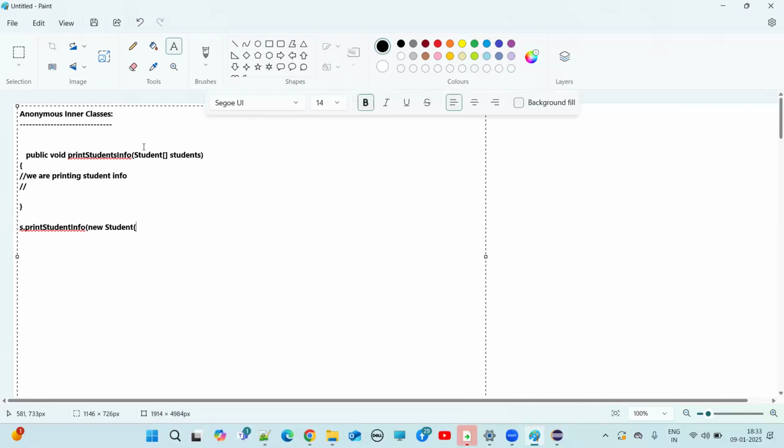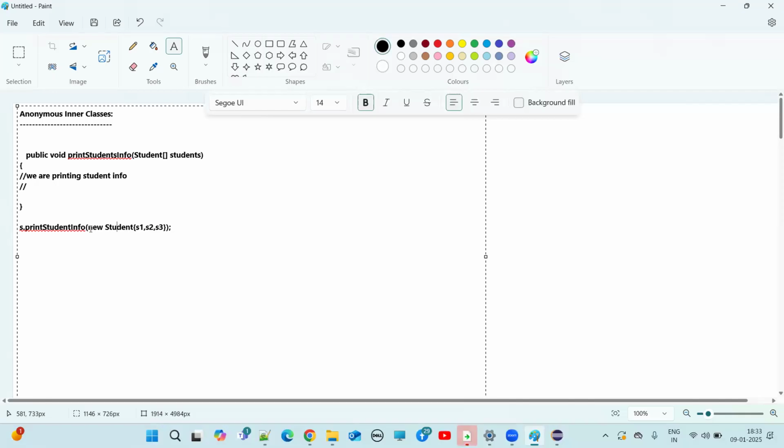Here, let's suppose s1 object and s2 object. These are student type objects. So this is the anonymous array. Do we have any name for this array? We don't have any name.